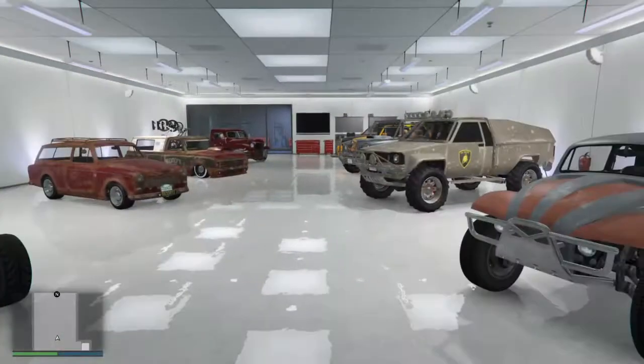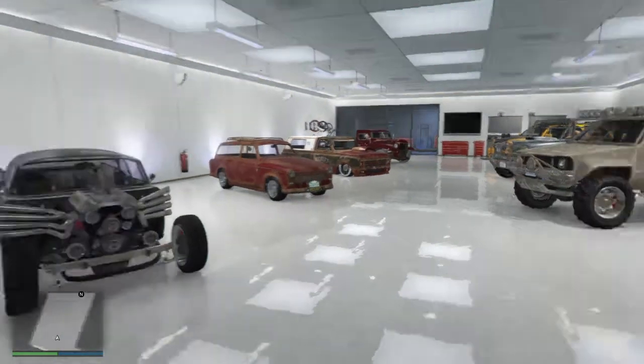There, voilà, so that's my rusted garage, except for one vehicle over there that is not really rusted. Let's go next door.